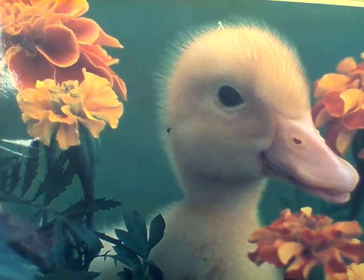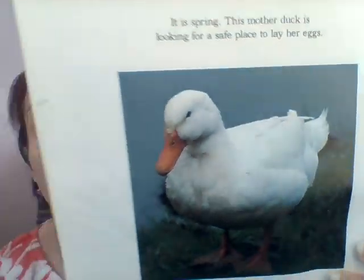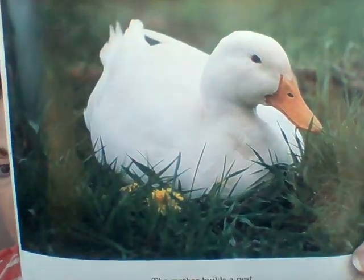On the front cover I see a photograph of a real little baby duckling. Do you know how baby ducklings are born and how they grow? Well, let's find out together. It is spring and mommy duck is looking for a nice safe place to lay her eggs. There's a big white mommy duck. Finally she finds a place she thinks is nice and safe — a nest in some grass. She uses her feathers, grass, and dry leaves to make a little nest, and then she sits down, getting ready to lay her eggs.